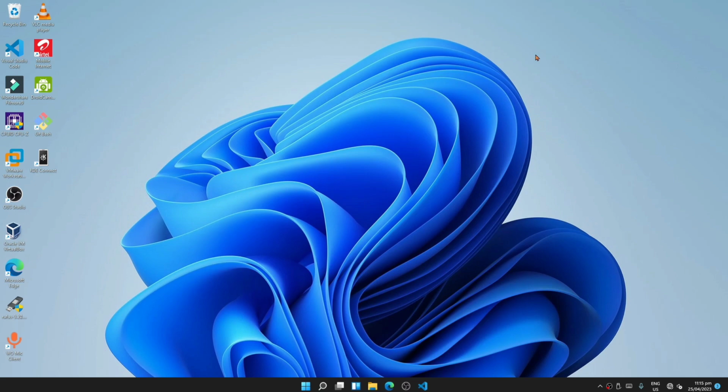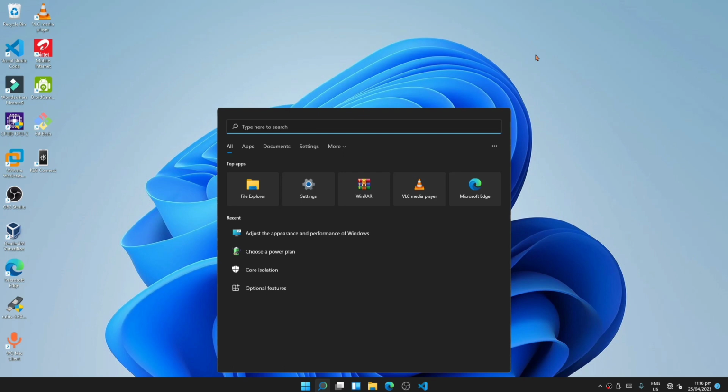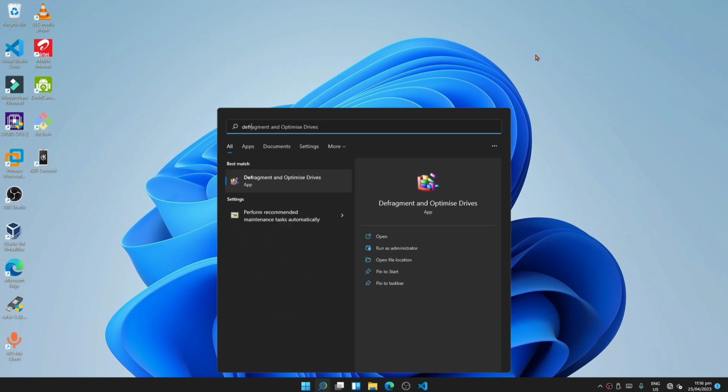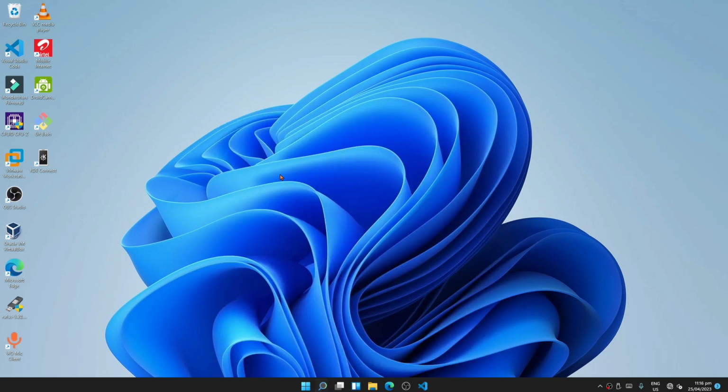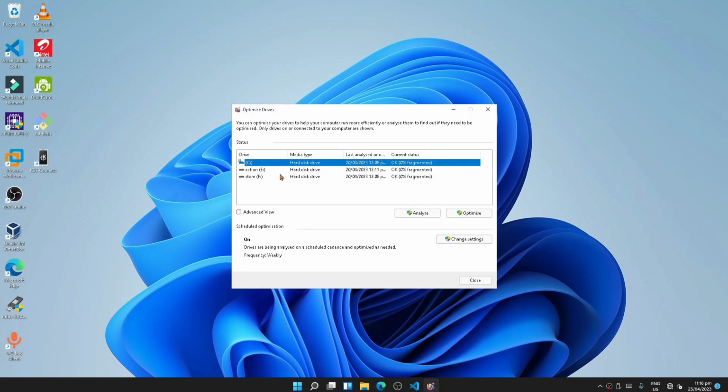And one of the other tools that will be very handy if you are also running a standard disk. So if you open up your start menu like that and you type in defragment, you should see this defragment. So this will help you out if you're running a standard drive. So you want to make sure you click on your C drive here where your operating system is. Then you want to click where it says analyze. Then it will analyze the drive. Then you can click optimize and that will start optimizing the drive.